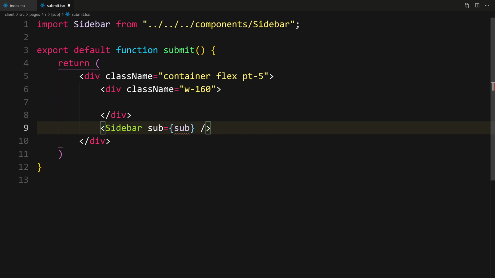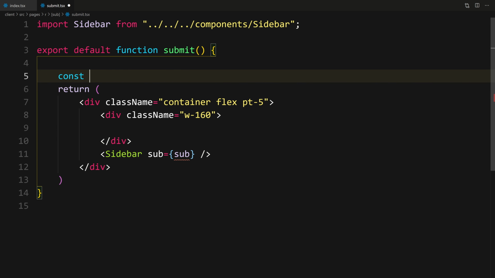So inside the create page, this will be a create for this subreddit. So we're going to fetch that subreddit and show information about it on the right as well. And this serves another purpose, which is if we do fetch that subreddit and that request fails, then we redirect to the homepage or redirect back because we can't post to a subreddit that does not exist. So let's actually fetch this before I carry on with anything else.